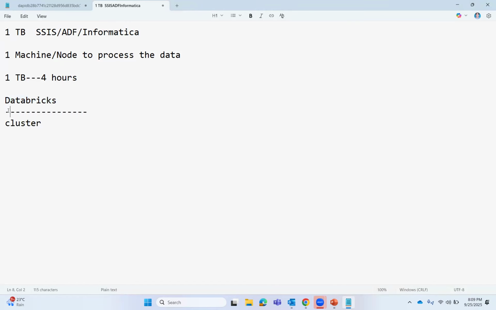We will create a cluster, and within this cluster we can allocate the number of nodes, or virtual machines, that are required to distribute 1 TB of data among multiple nodes, right?